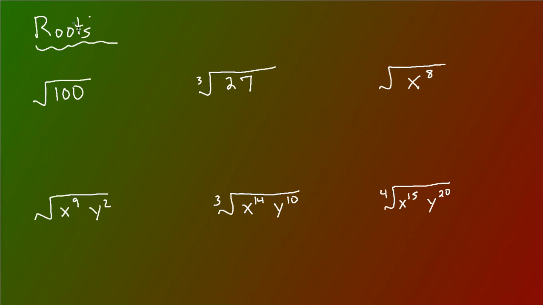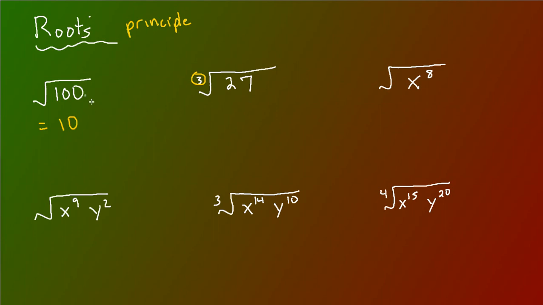So far, when we've encountered roots, they've simply been square roots, and they have been fairly simple to figure out. Something like the square root of 100. We found that we do have a plus or minus, but in this case, we're just going to be taking the principal root. So unless it's indicated otherwise, we want the positive answer. So we'd simply say that the square root of 100 is 10, and we wouldn't need the negative part here. But now we haven't really dealt with, well, what if I had a cube root?